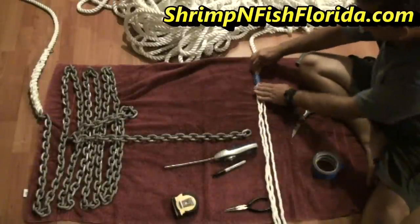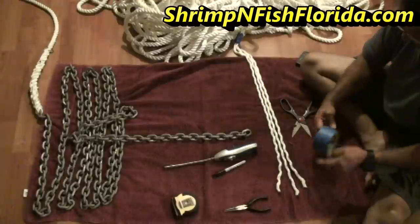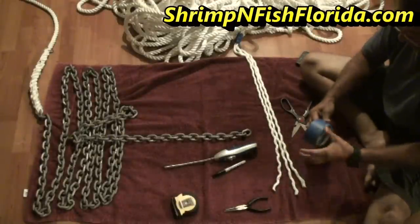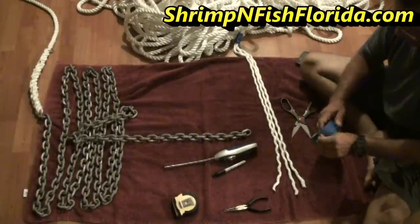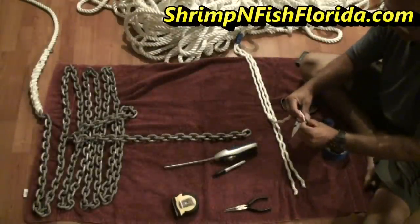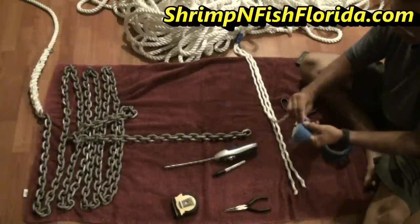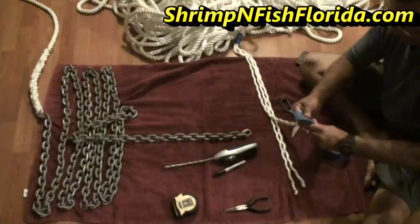Okay, now we've got our strands unwound all the way down. What we're going to do is tape off these ends. Now, we're not taping them so they don't unravel, but if you cut it, that's why you would tape it. Right now, we're just going to tape it so we can work with it. In other words, I'm going to put tape on the end and feed it back the other way.